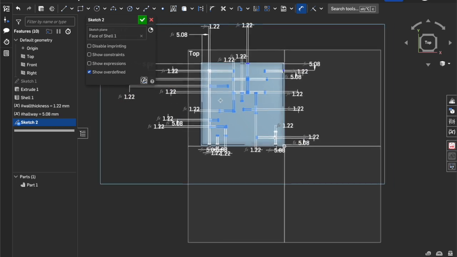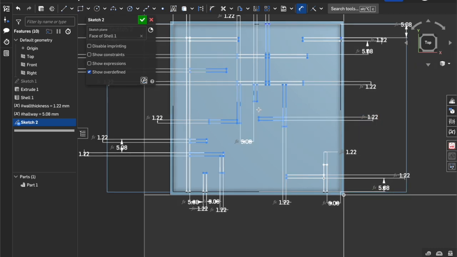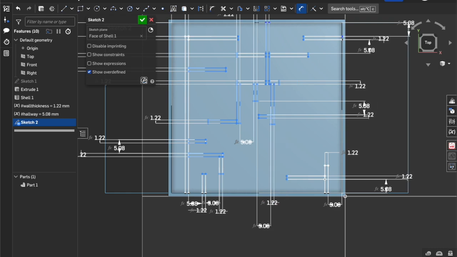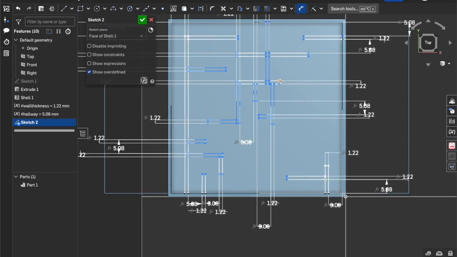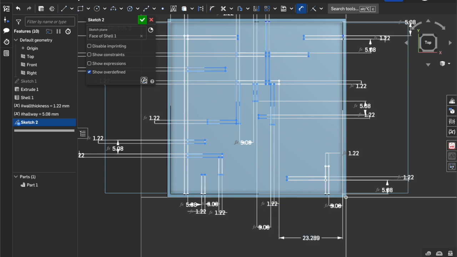With all these dimensions, it does kind of get a little crazy, but you just kind of look around, make sure everything is dimensioned as it needs to be. Then I would go back and dimension my hallway. I do need to make sure that this space between here and here is also that correct amount. And for the maze to be its absolute best, we would fill up as much as we possibly can so there's not a lot of wiggle room for that ball, and it can only go one way.